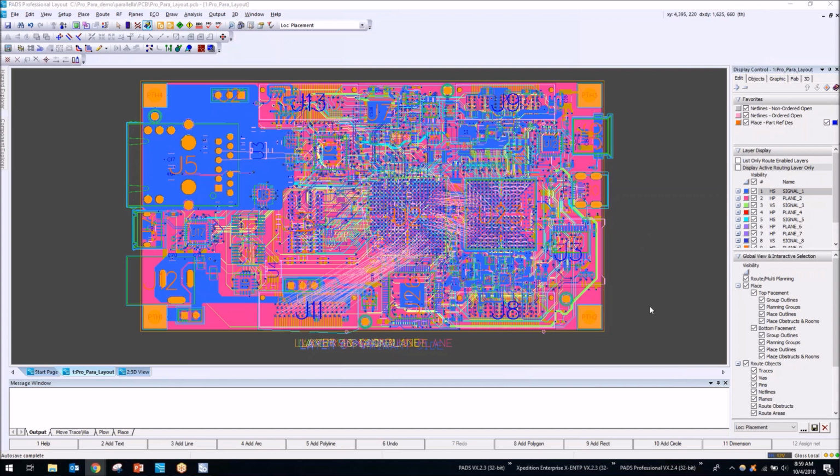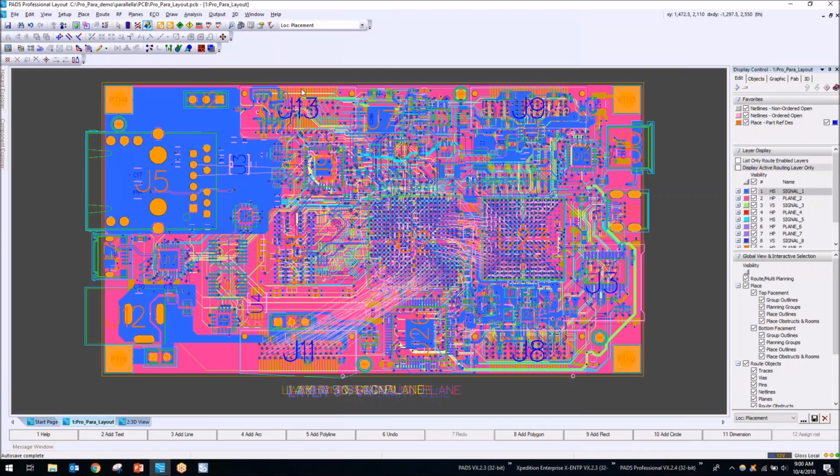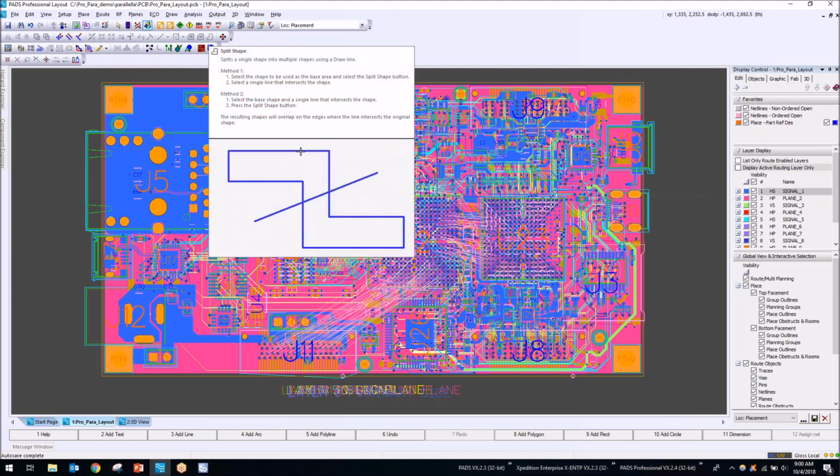Okay, so this is the PADS Professional layout workspace. If you are only familiar with Xpedition, you should notice that this looks very similar to Xpedition layout as well. Some of the new features in here is this split shape icon. Again, these are extended tooltips, which Xpedition utilizes.